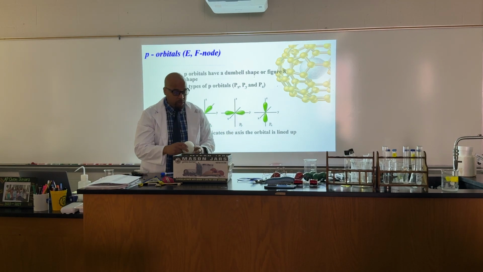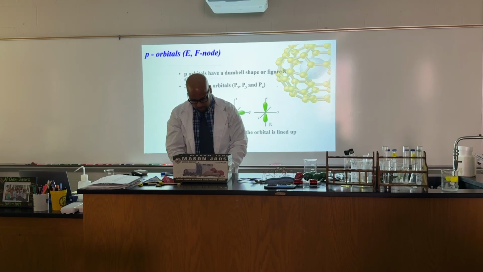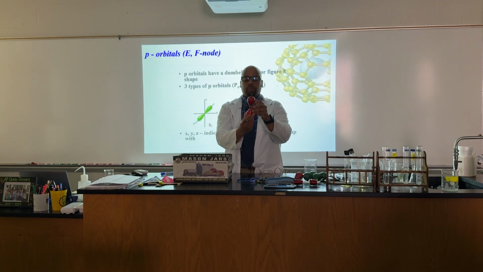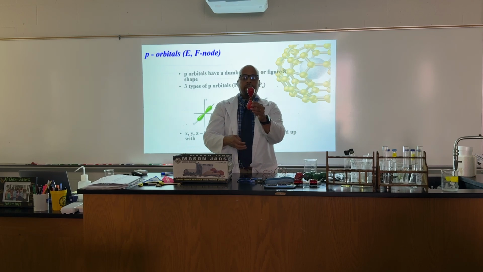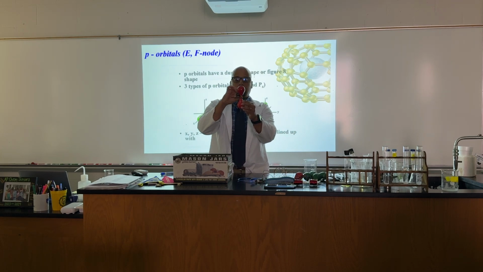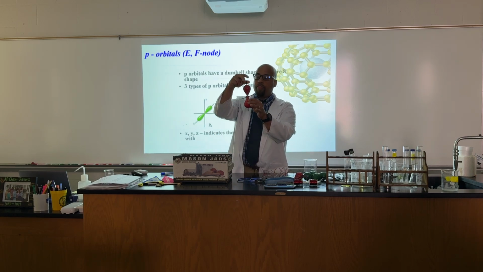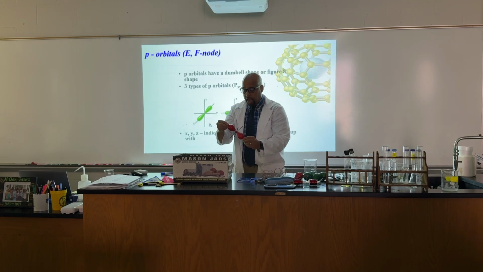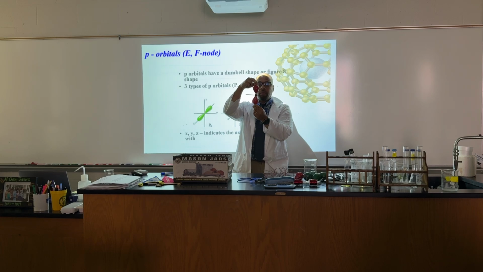If you look at it, the p orbital looks something like this right here. Get it to go on there. There you go. It looks like this. So if you can imagine the electron and you were looking at a p orbital, you've got an electron that's kind of on the surface here, producing this sort of shape, whether it's the top lobe or the bottom lobe. That is the shape of a p orbital. And once again, when it comes to the px, the px could be maybe this way here. The py, okay, this way right here. Or the pz is going to sit this way right here.